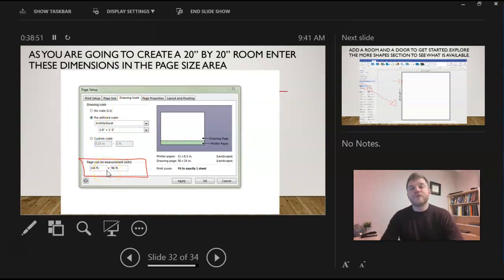So I will often give you an idea of what we're looking for. We're going to design a small bedroom. We're going to design a front of house, a large bar area, whatever it might be. So in this particular one, we're going to create a 20-foot by 20-foot room. Now, typically I would say, okay, put 20 foot by 20 foot in there. Now what I'm going to say is actually put more size in there. So if you want to create a 20-foot by 20-foot room, great. Put in 25 feet by 25 feet. Give yourself 5 feet on either side, and I'll show you why.